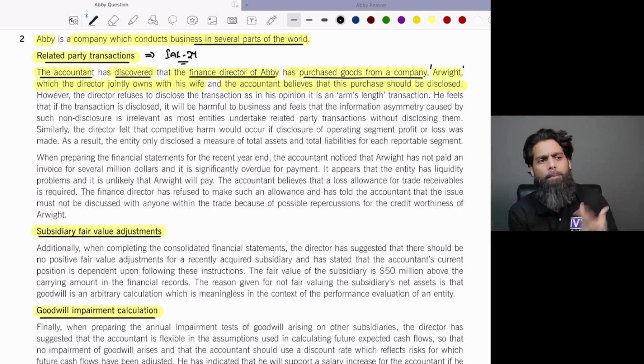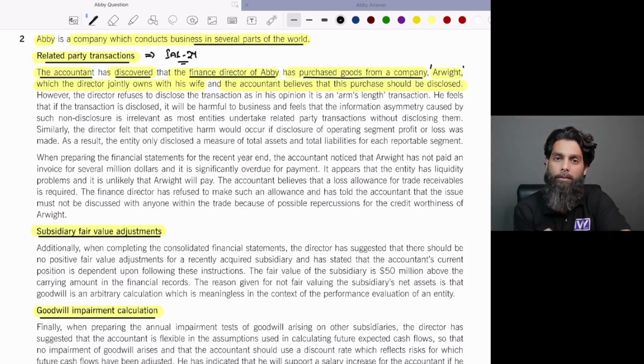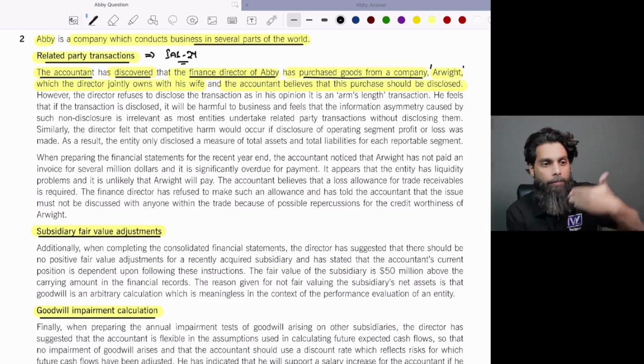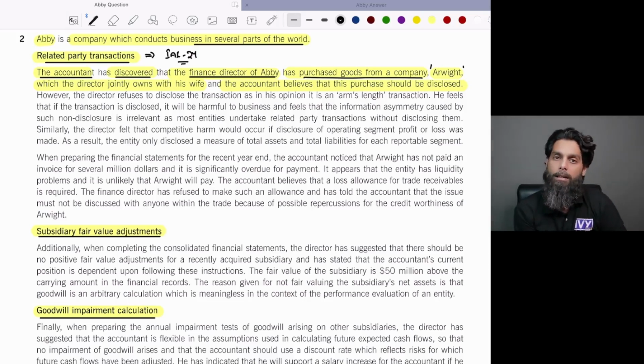Many times many people say, sir, why don't you take a revision class of all accounting standards? You see my lectures for questions. Whenever we do any question, I make sure that I give you a recap of the entire standard which is the subject of the question. And likewise, when we do many questions, you get a recap of all the accounting standards that you have studied. So an entity can also be a related party.